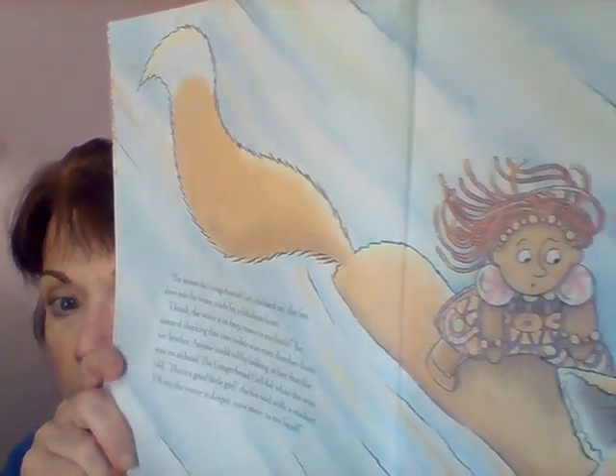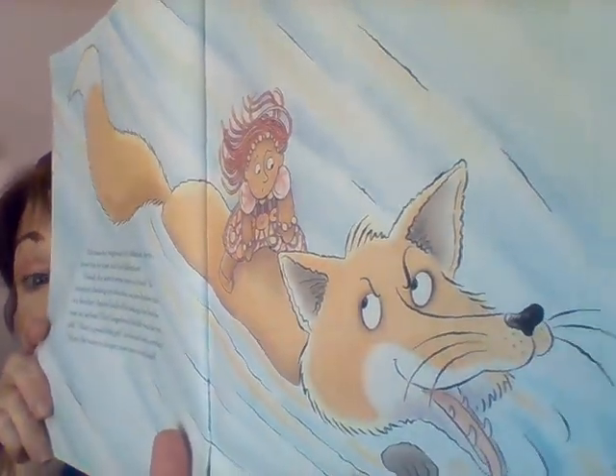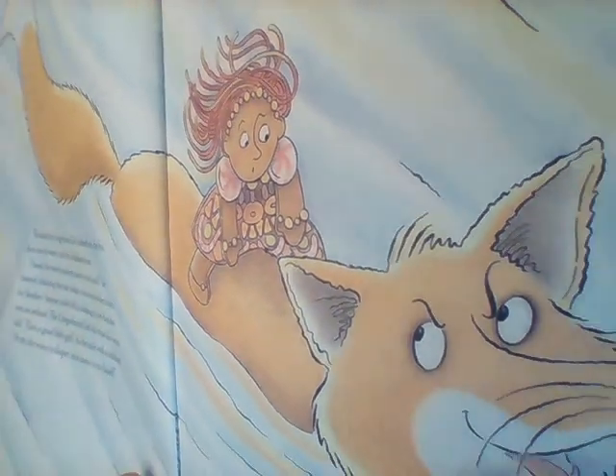'I promise, my sweet little tidbit.' The gingerbread girl gingerly climbed on the fox's tail — that means slowly and carefully. She got up on his back, but the water got deeper. 'The water is deep,' said the fox. 'Move up on my back.' 'That's a good girl,' said the fox with a snicker. There they are. But the water got deeper, and the fox said, 'Move up on my head.' What do you think is going to happen now? She's moved from his tail to his back, up to his head.